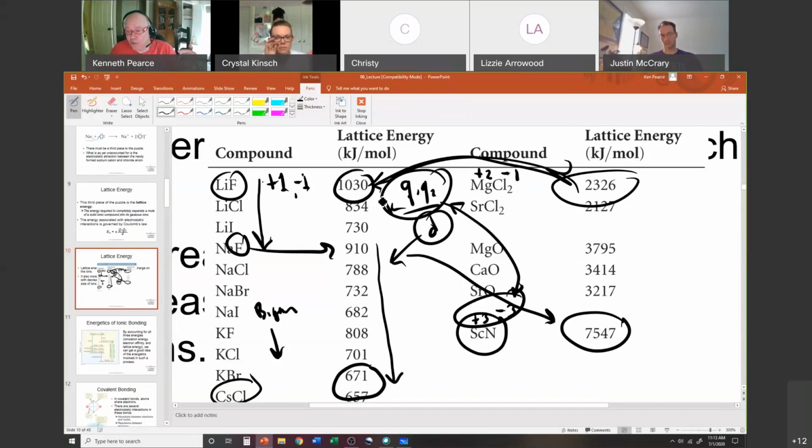Now, there's other stuff going on. There's the energy going in, the energy coming out. You've got electrons being ripped off, and electrons being added on. You giveth and taketh energy there, but you also have the lattice energy. And there it is. There is the lattice energy. There it is, guys. There it is, ladies. Do you see it? To me, this is beauty. This is the way things are supposed to work in nature. It actually works the way that you think it should, or at least the way I think it should. It works.